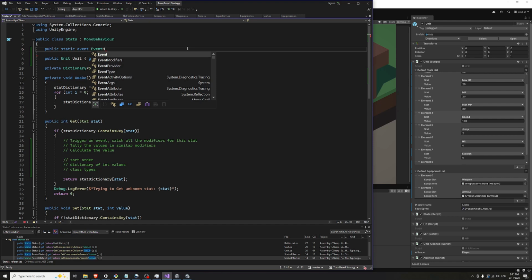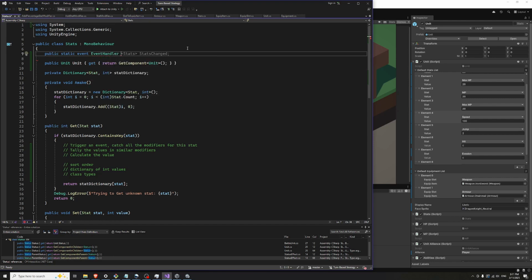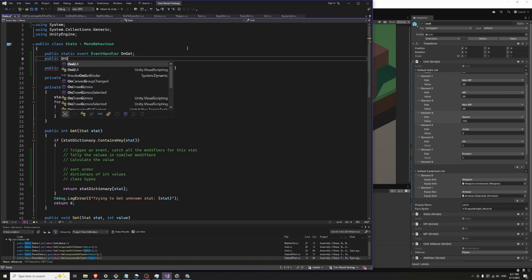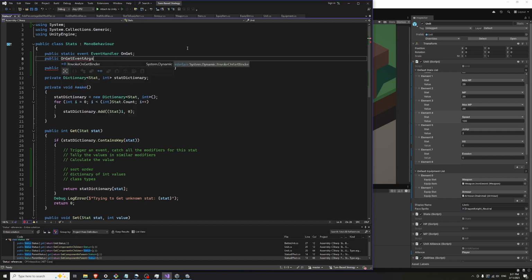event handler on get. So this is us trying to tally up a stat on get, event args.